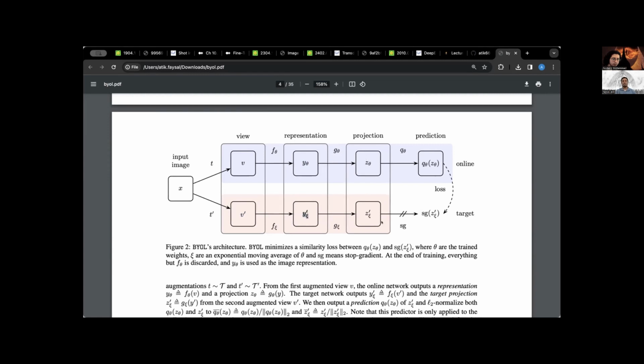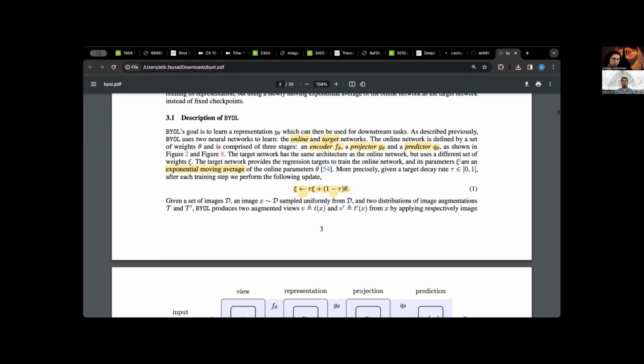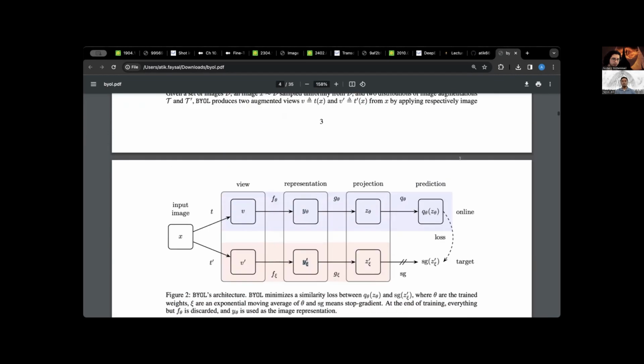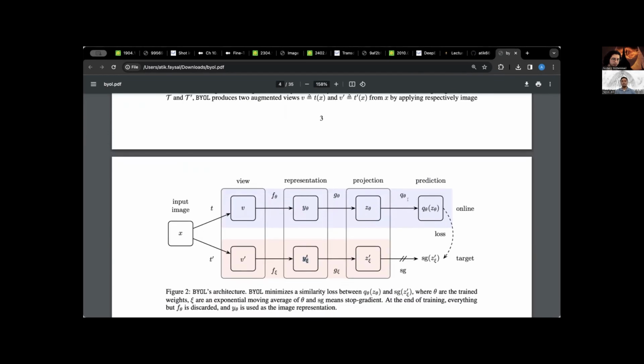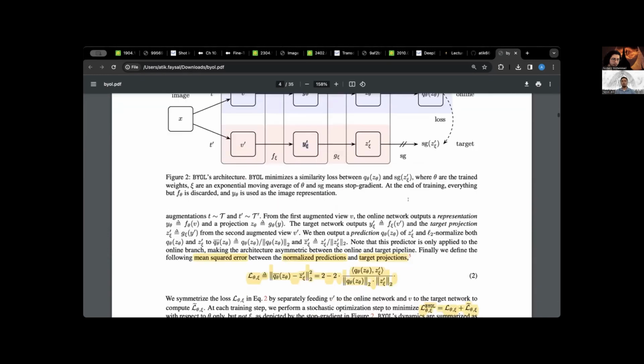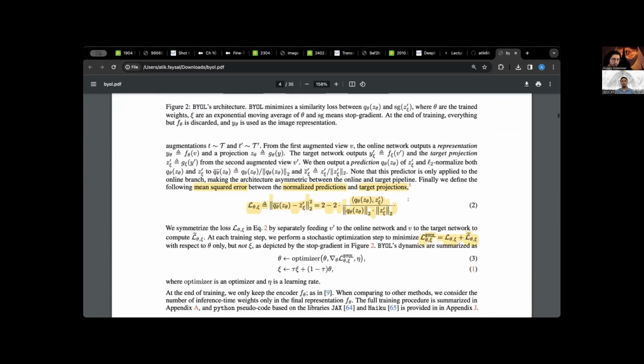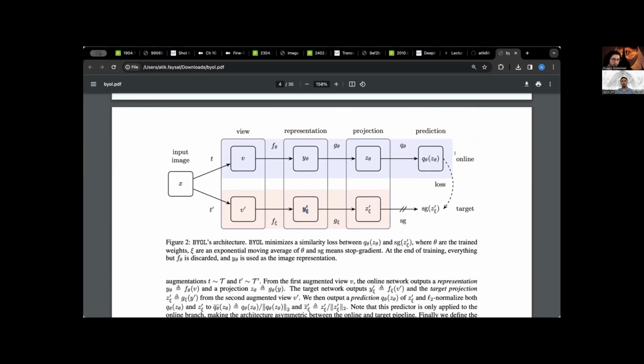In your prediction layer you get an output whose dimension is 256, and the input dimension is 4096, I believe. So you have one output in the online network and another output in the target network, and then you learn the representation using a mean squared error loss.